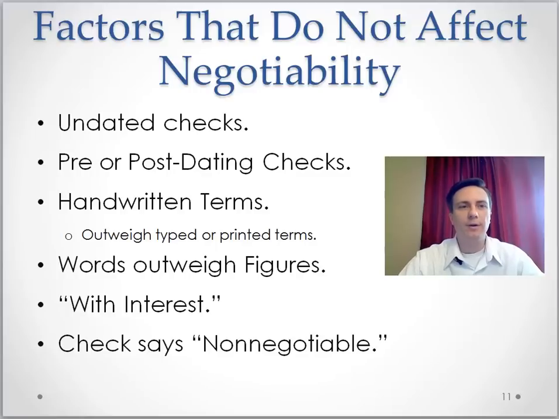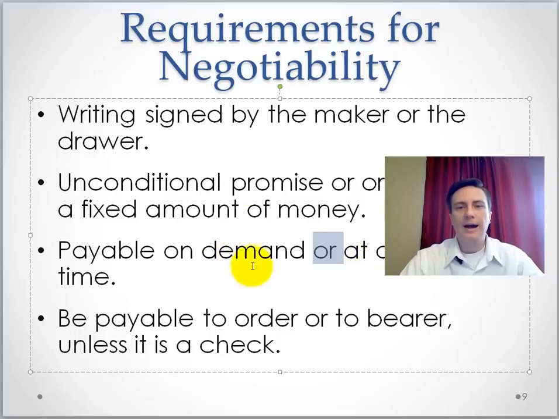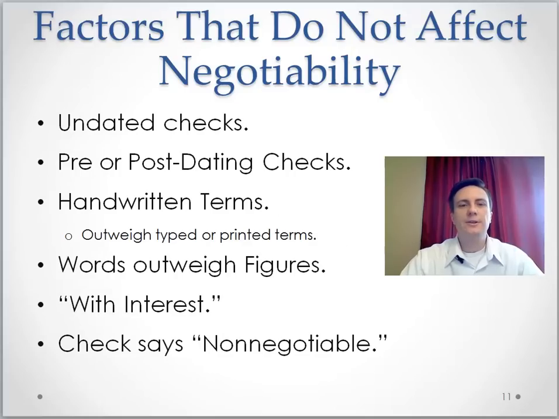And we know that one of the requirements for negotiability is that it has to be payable on demand or at a definite time. And we say, oh no, we forgot the date. So is that going to make this non-negotiable? Well, the answer is no, it is not going to destroy the negotiability because an undated check is just considered to be payable on demand. That is the default rule. And so even without a date, it can still be presented to the bank, and they will try to pay it if funds are available.